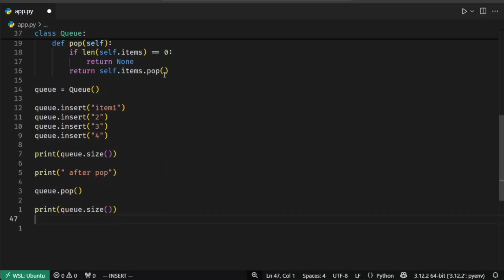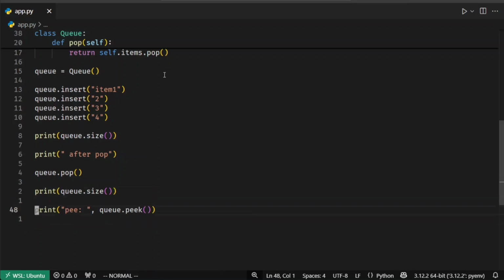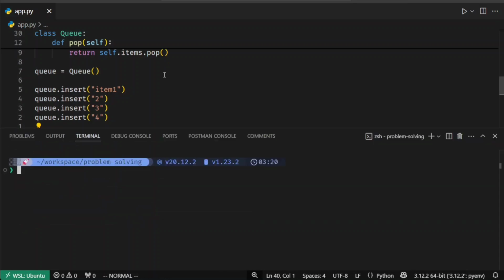Right, and we can also have the peek method. I think that is pretty much it. Let's run this program to see if it works right.